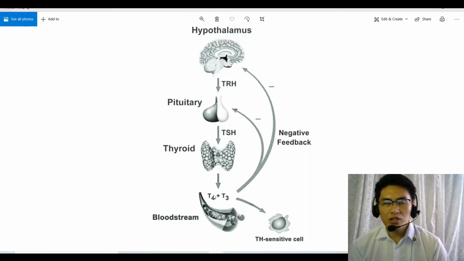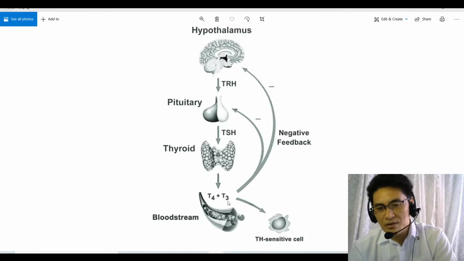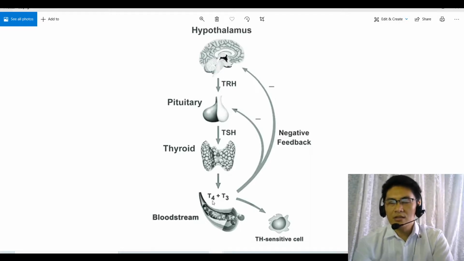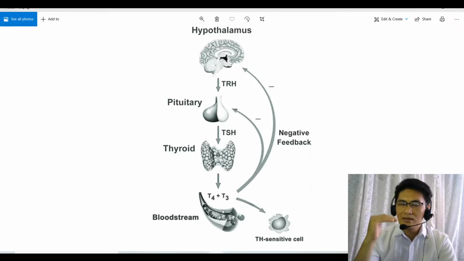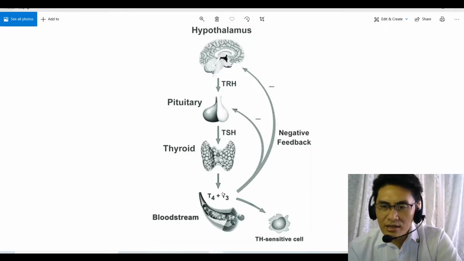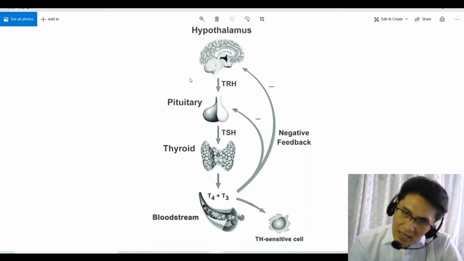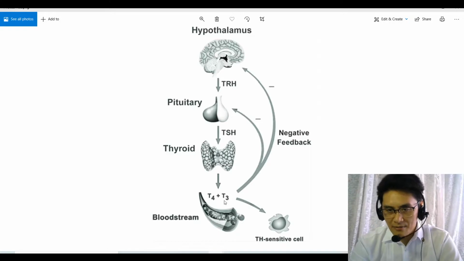The human body must achieve what we call homeostasis. Not too much, not too little of anything. So therefore, you cannot have a runaway effect where the T3 and T4 would increase exponentially. So because of that, the body has this mechanism of a negative feedback. It detects the amount of T3 and T4. And at a certain level, that elevated amount would tell the pituitary and the hypothalamus to stop, because we need to decrease the amount of T3 and T4.